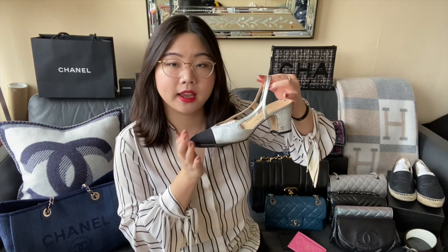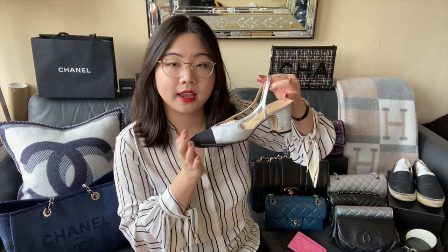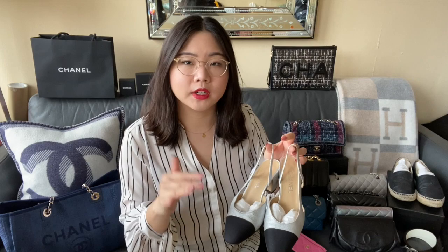The first pair of Chanel shoes that I ever purchased were a pair of slingbacks — these slingbacks right here. You'll see they're in a beautiful silver color. I purchased these in 2017 from Barneys — RIP Barneys — right about when slingbacks were making a huge comeback in the traditional beige and black cap-toe or all-black colorways. This was the first time I saw them in such a fresh silver color. I've only worn them a handful of times mostly because the cap-toe area is a little bit too small for me — I have a slightly wider foot. So these aren't the most comfortable, but they are gorgeous on the feet, so I like to wear them for evenings out or celebrations, like slightly fancier locations.